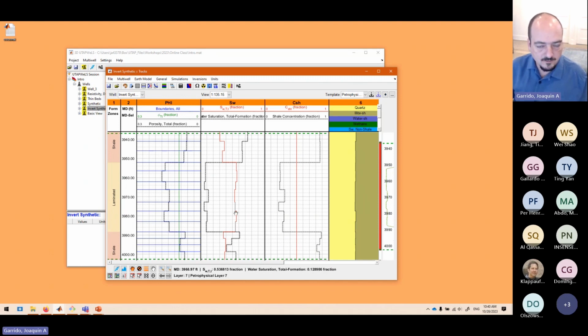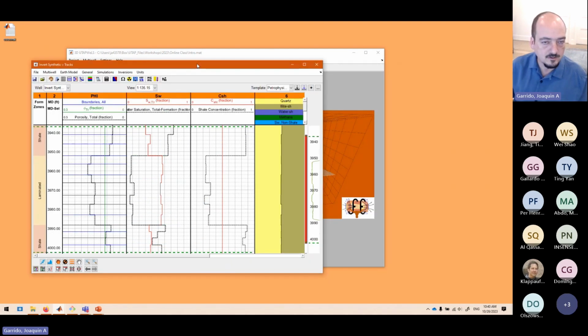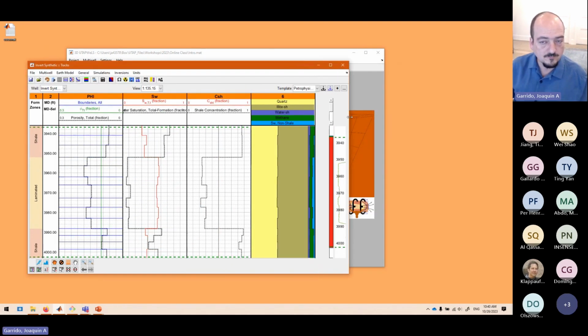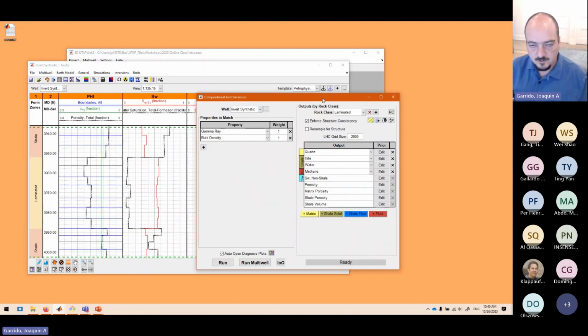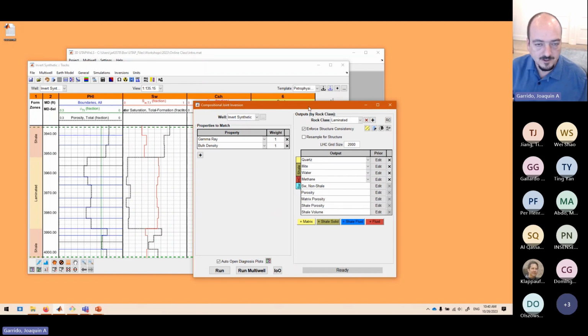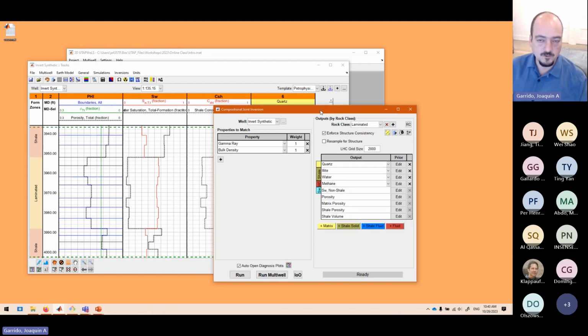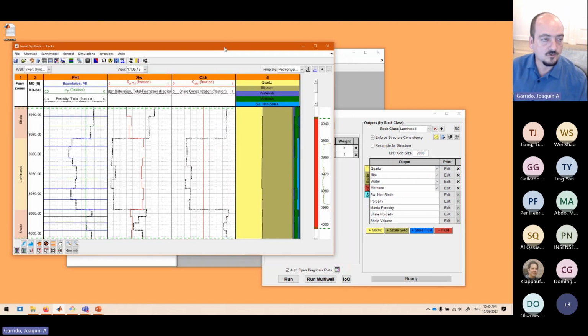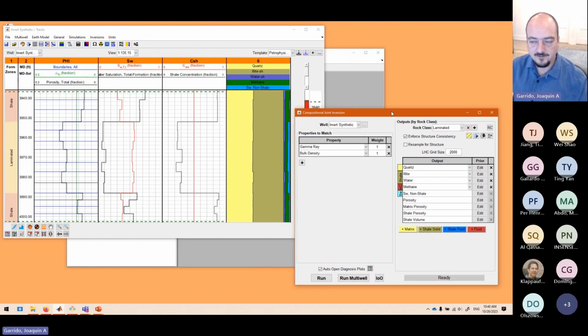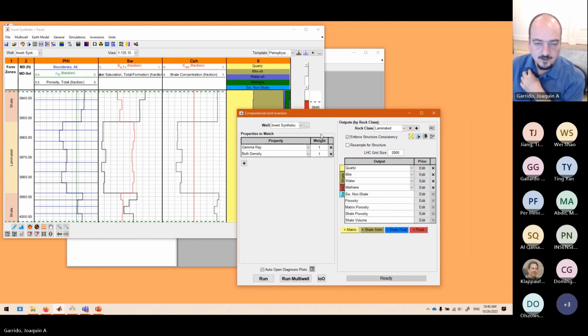And then these lines are the actual property in each of these cases. So we're going to focus on this porosity, water saturation, and shale concentration. We're going to try to recover those using the compositional joint inversion module, which if you open it, looks something like this. We've simplified it a lot, and I think for the right reasons. It makes it easier to run, easier to understand. What we have here is the properties that we're trying to match, gamma ray and bulk density.